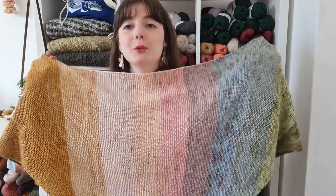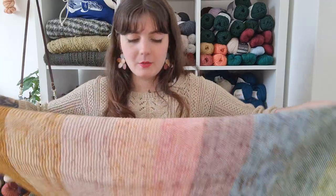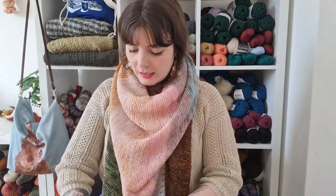But yeah, this is just a very simple shawl. And actually, I found that when I'm wearing it, the colors blend together pretty nicely, and it's fairly wearable. You would think that it would be a bit too rainbowy, but look. I wouldn't wear a bright pink, well, of course, not really. I'm not someone who really cares, to be honest.